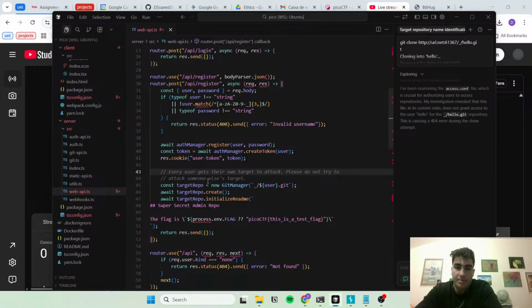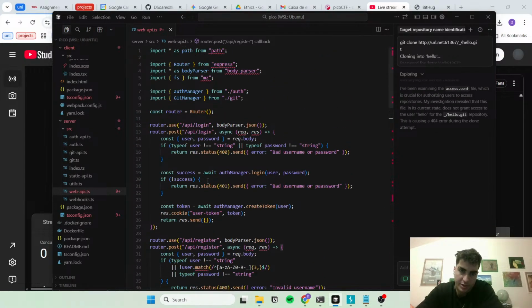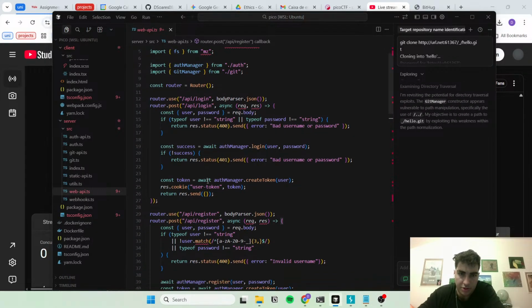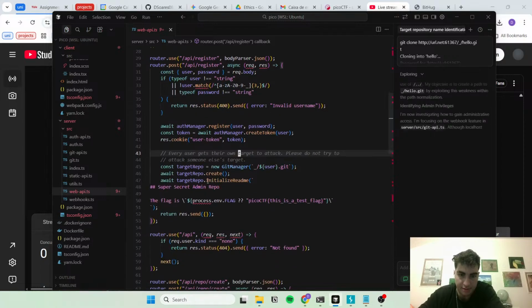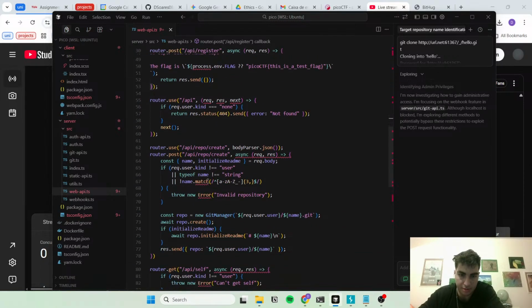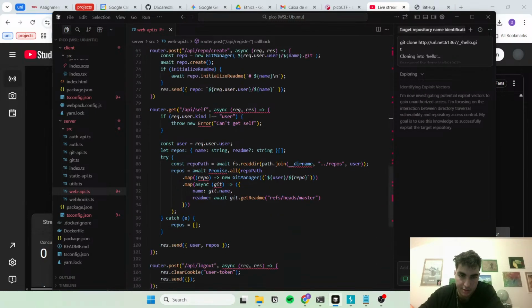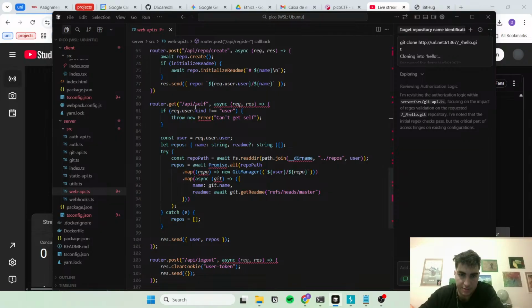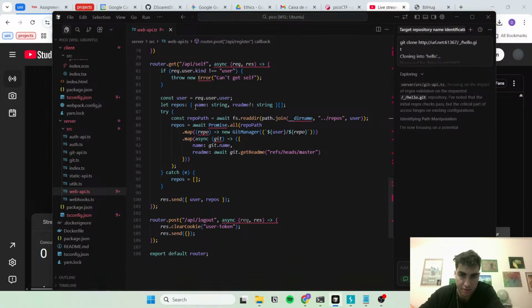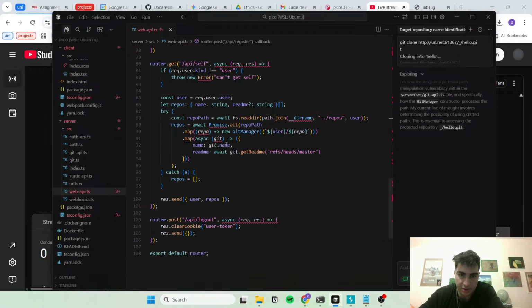But yeah, we have a web API. So what is this doing? These are just all the possible things that can be done, right? There's creating a repo, and probably something to do with getting a repo.